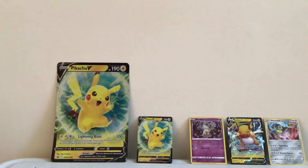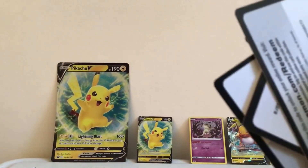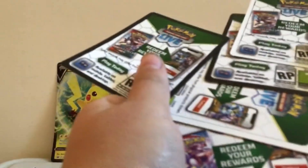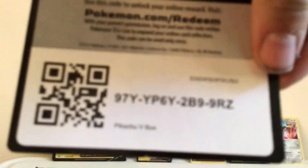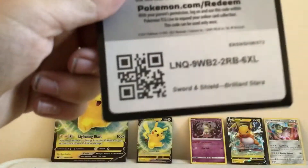Anyways guys, I'm going to give you the code cards now. The code cards are all in one pile so let me get them out for you. I might have already shown one so it may appear twice in the video. Let me find them all — there's only about four or five total.